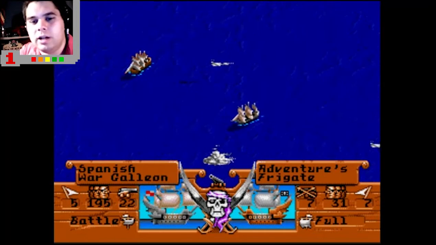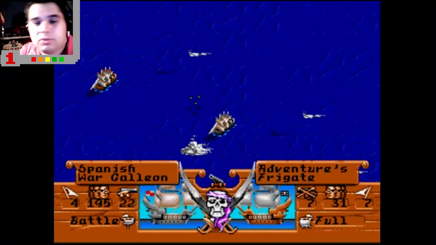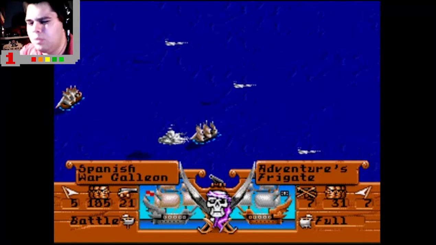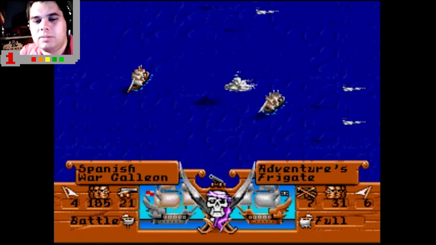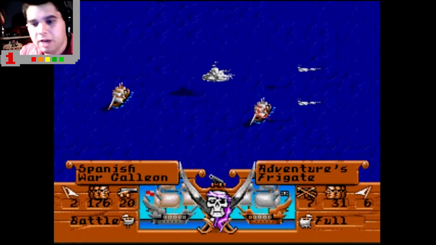If I do end up hitting towards them with the cannons, it most likely hits. So for example, if that was going towards me, there's more of a chance that it would miss. So I think the game is a little bit more lenient because I actually have to manually aim everything. I'm actually doing pretty good.